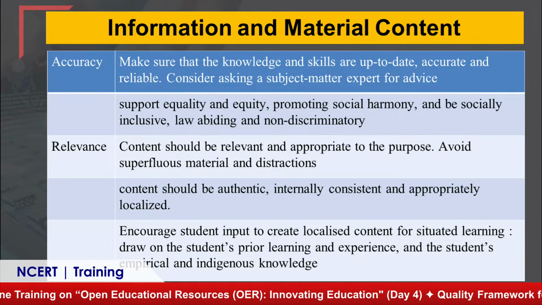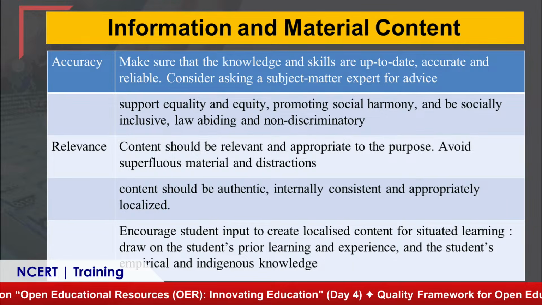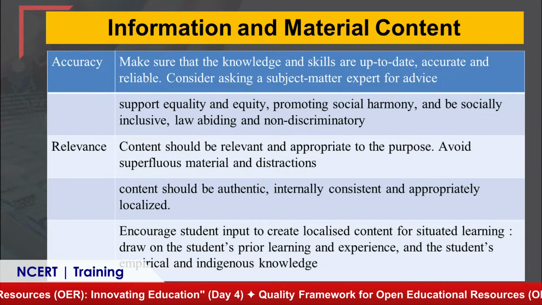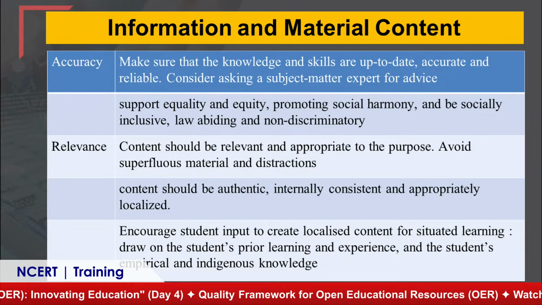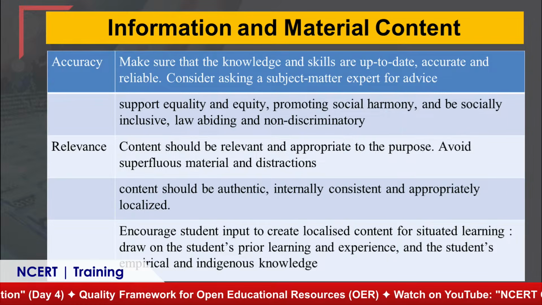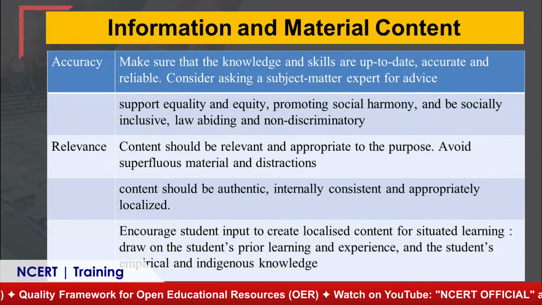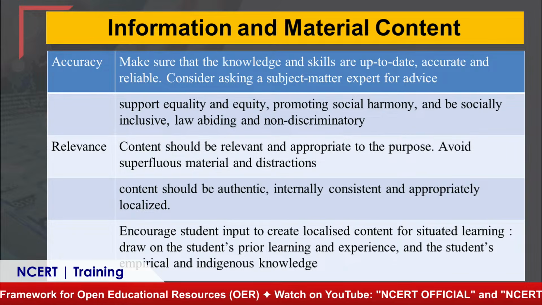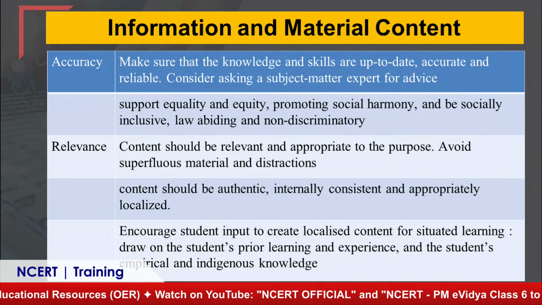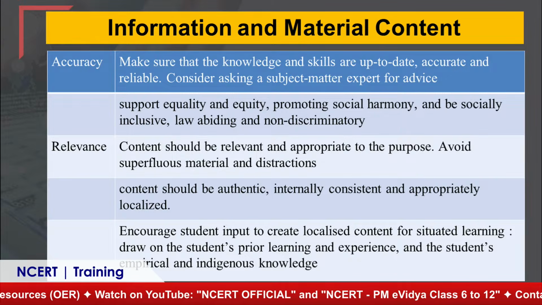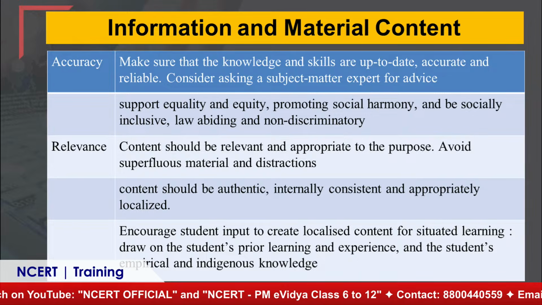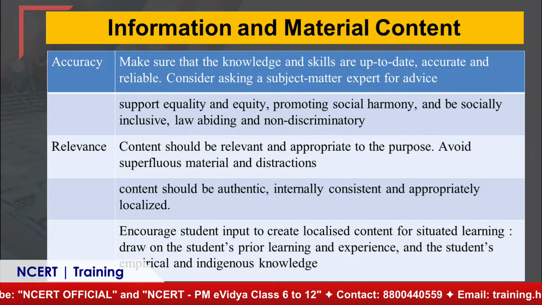So, you should be very vigilant when you are using or reusing any OER, that it should be free from any kind of conceptual or factual error. Whenever you are developing or reusing the OER, it should be accurate. It means the content, the knowledge, the information inside the OER should be accurate, up to date, and reliable. There are different points, but the very important one is accuracy. That means we cannot compromise on any error in the content, either conceptual or factual.